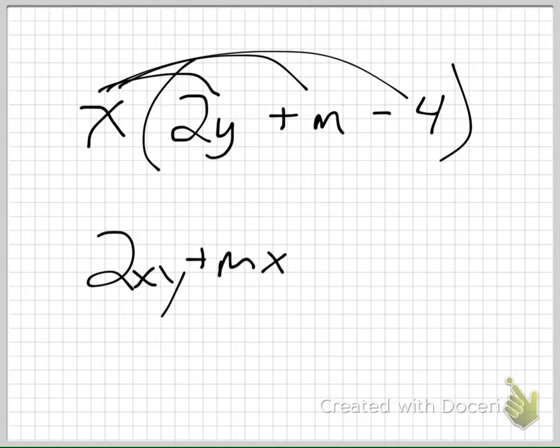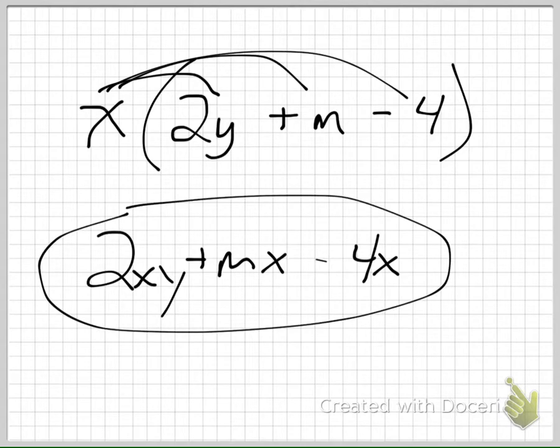Why do I put the m in front? Alphabetical order. Generally, that's what you want to do. There's no rule. If you put xm, that's fine, but so I don't have to say 2 or 3 different answers every time, we put them in alphabetical order. And then what is x times negative 4? Negative 4x, right? Does that make sense?